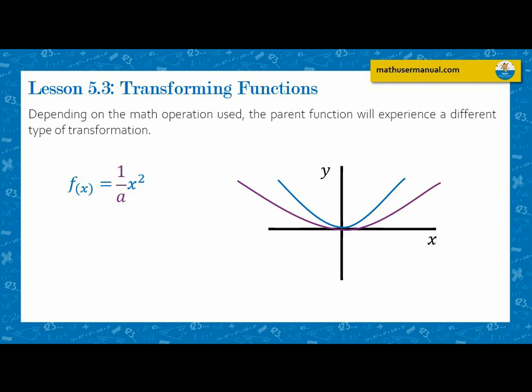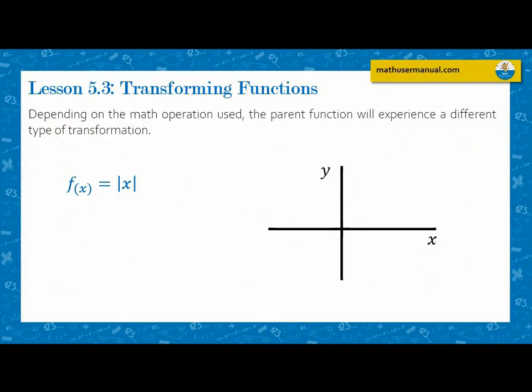We have one more transformation that our graphs can experience. So let's go back to our x squared. And this last transformation is when we multiply times a negative, and we put a negative in front of the function. This negative represents a reflection about the x-axis. Or in other words, our graph rotates 180 degrees. So it was pointing upwards, it is now pointing downwards. And these are all of our transformations. And these transformations happen for any function that we have. Let's try one more function.